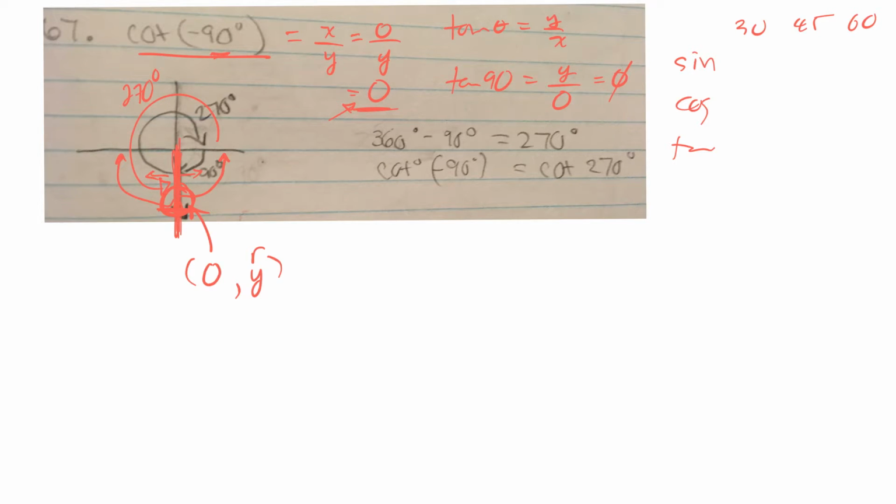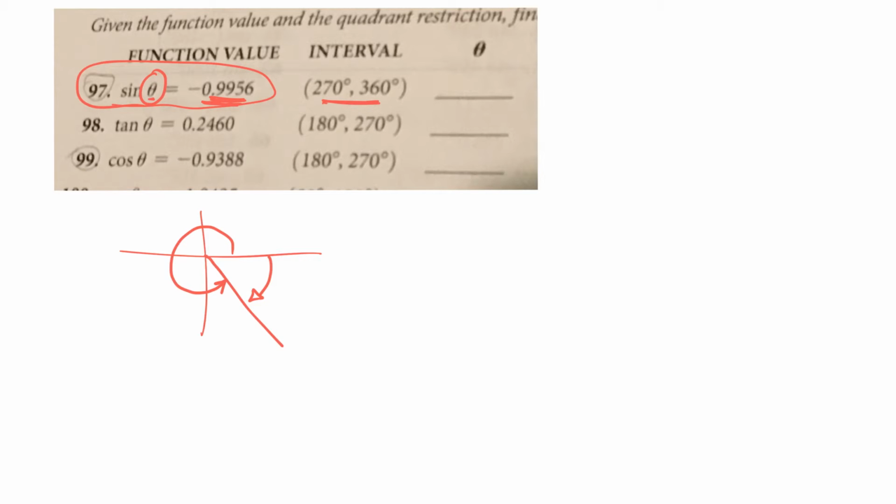Okay, another question, and this one you have to find the angle. So this one says, the sine of this angle is equal to this ratio, and they say it has to be in this interval. So that interval is in quadrant 3, so the angle is down here somewhere. So this angle that I'm looking for, that I'll get off my calculator, will be a reference angle, but the angle that they want to know is what that whole angle would be.